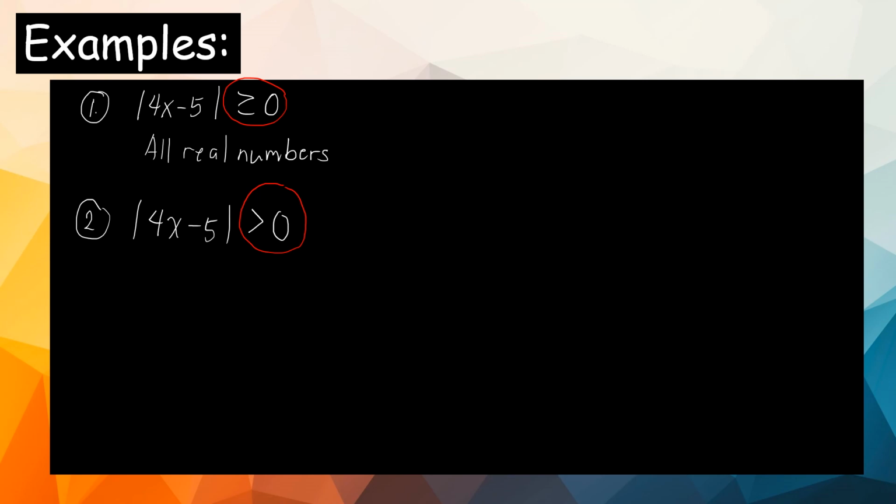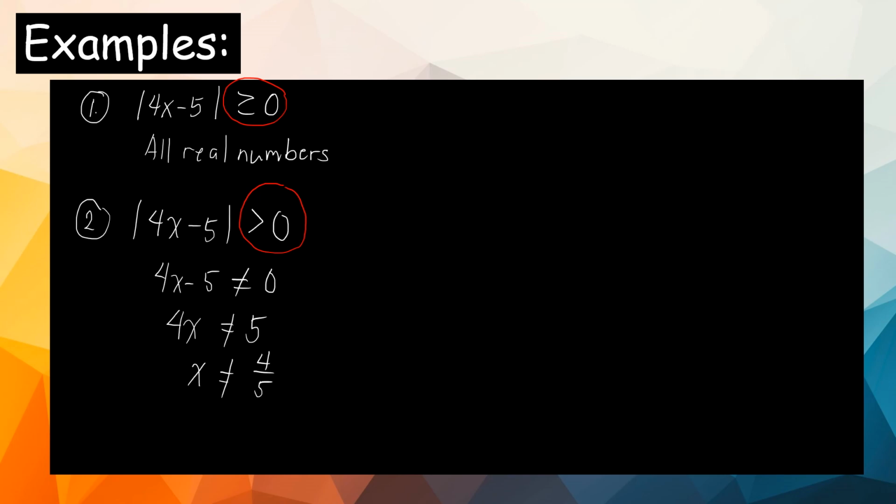So what I will do is, let's copy whatever is inside your absolute value sign, 4x minus 5. Since we're looking for the value of x that we will not include in our solution, I will put a not equal sign there, and then 0. And then let's solve for x. So this would be 4x is not equal to, transpose negative 5 to the other side, that would be 5. And then divide both sides by 4. You will have x is not equal to 4 over 5.